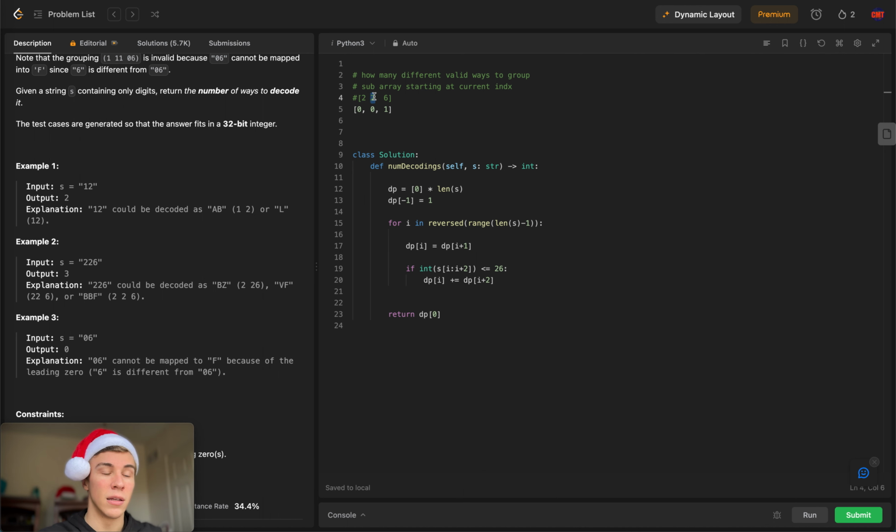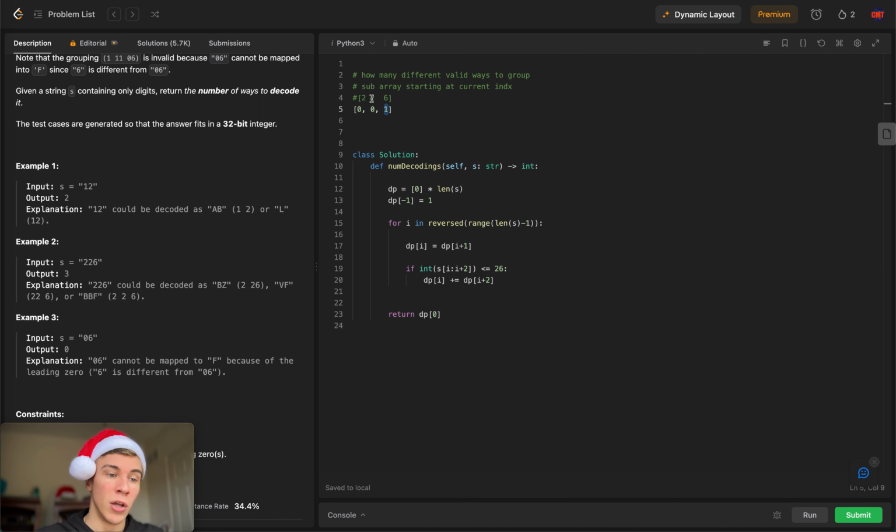For the index second to last, this is my question that I'm answering, right? Same question. How many different ways to validly group the array starting from the 2? I know that I could simply include this 2 as its own element, which would leave the number of ways to do a proper grouping just this number here.